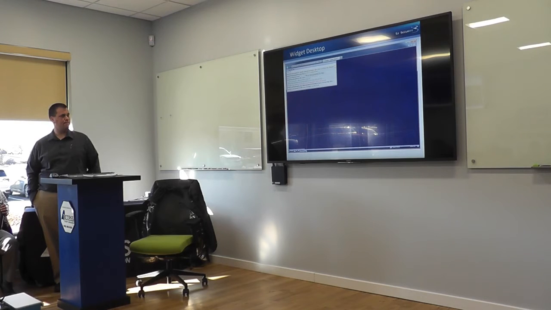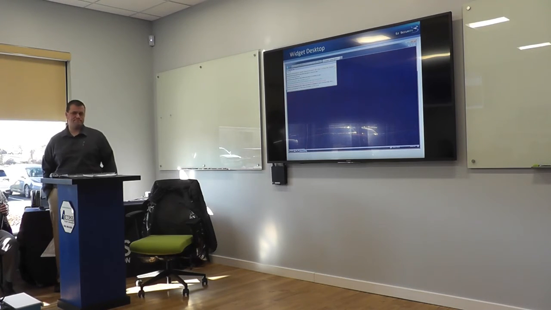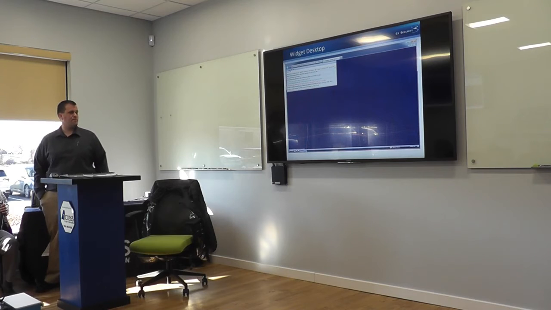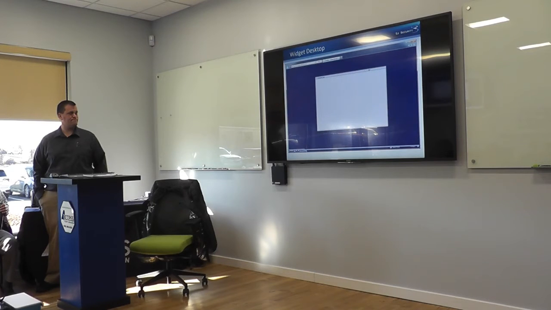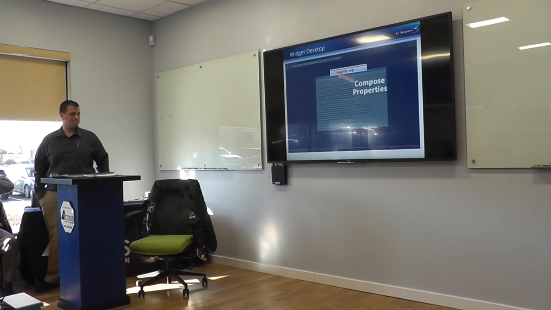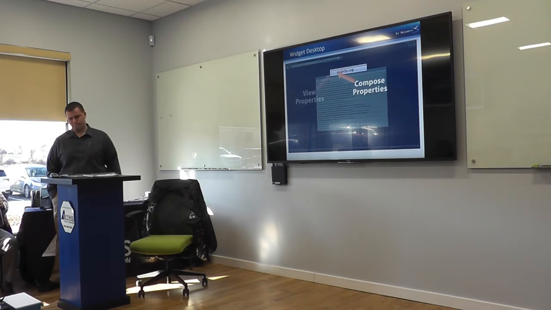Examples include access granted, access denied, held door, and forced door. This widget mirrors the capability of a NetBox activity log, and it includes active video links. When in compose mode, all widgets can be resized by clicking and dragging on the corners, as well as moved by clicking and dragging on the top bar. In the top left corner of the activity log, you will notice 2 icons. The icon on the right is for the compose properties. The icon on the left is for the view properties.